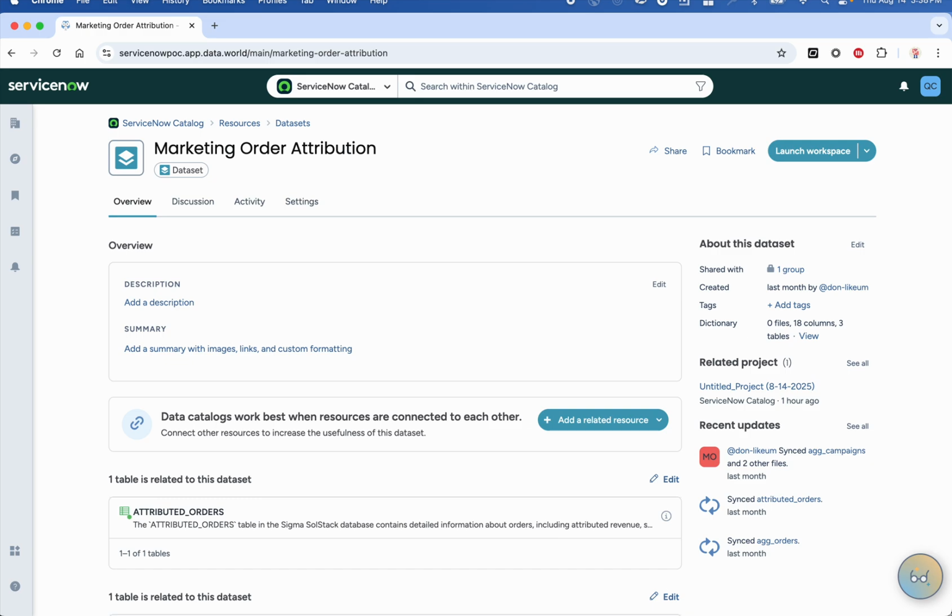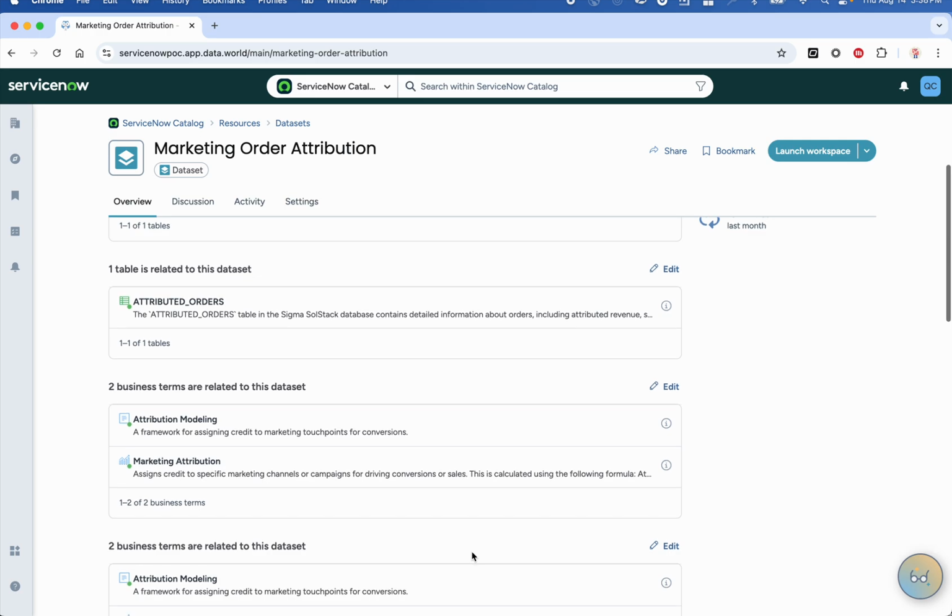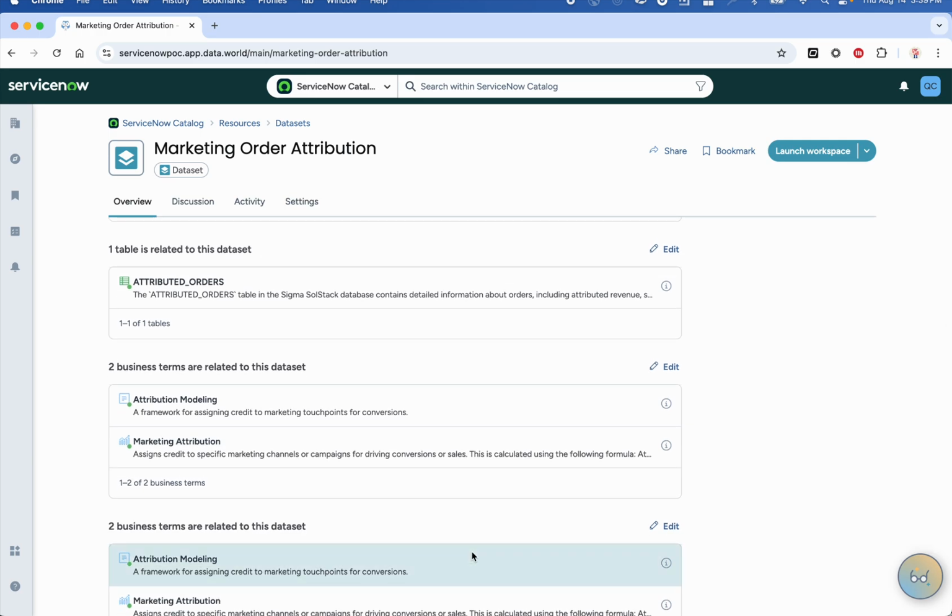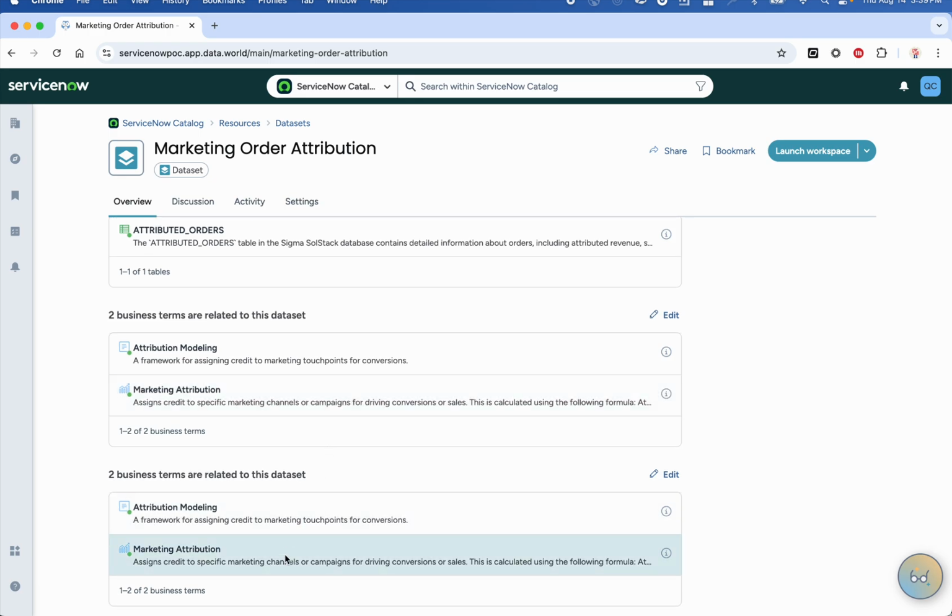So once it's published, you may have a business analyst or data scientist, or at ServiceNow, maybe an AI agent developer, and you want to query that data. You want to see what data are available to you for a given use case. So you can query Data.World from the UI, like I'm doing here, to understand what that data set contains, what the tables are, what type of data. You can even get a glossary, definition of terms and relationship between tables, all that good stuff.